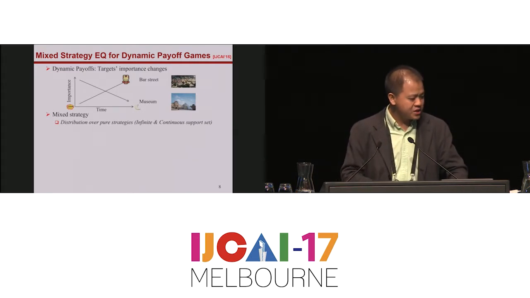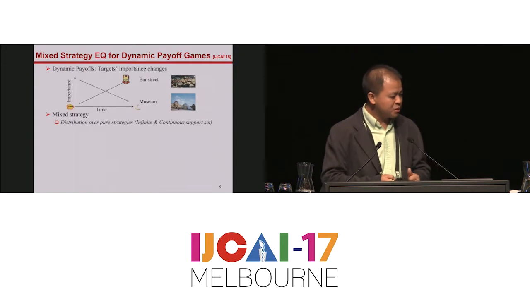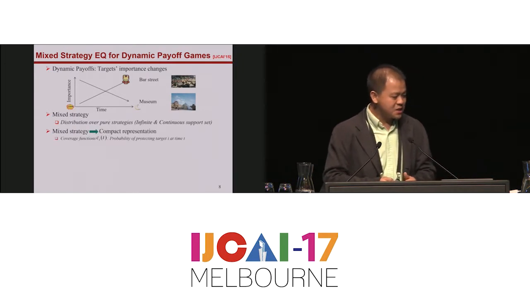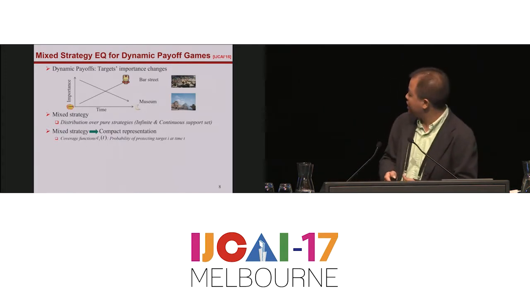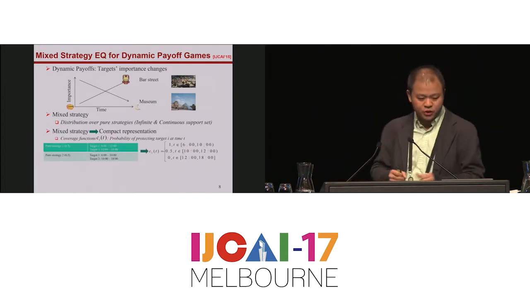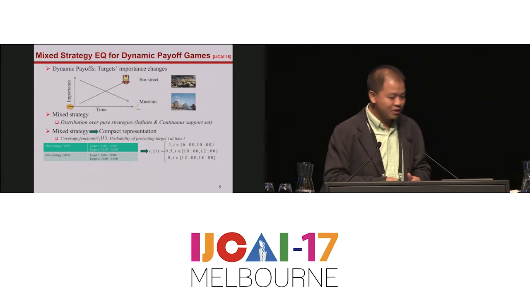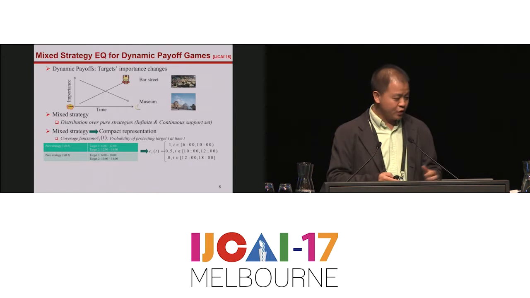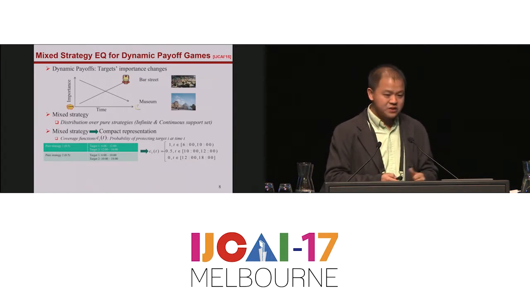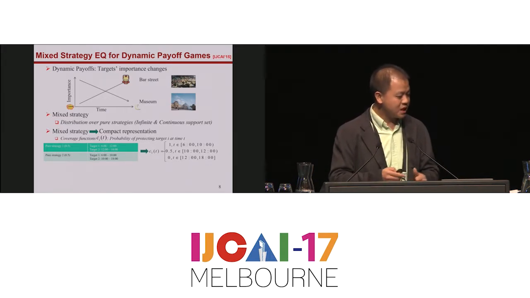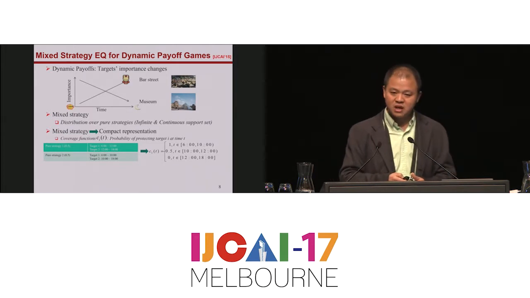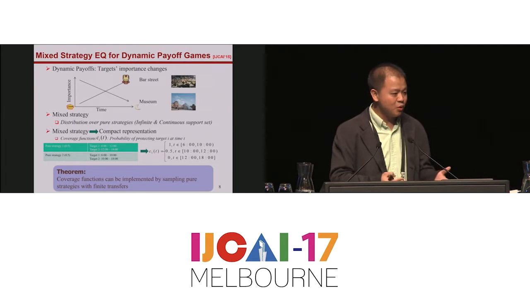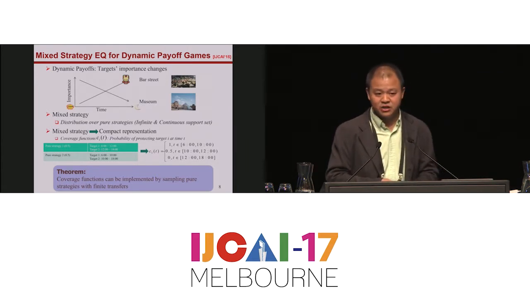The idea we use here is, instead of computing the optimal mixed strategy, we compute something called a compact strategy. And this is something called coverage, which basically says the probability of protecting some target at some time. And we can solve some kind of equation to compute that. And instead of computing the optimal mixed strategy for this coverage, because that might have an infinite and continuous support set, we design some sampling techniques. Because every day we just need to sample one pure strategy for the end users to use.